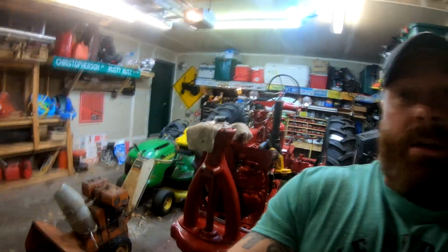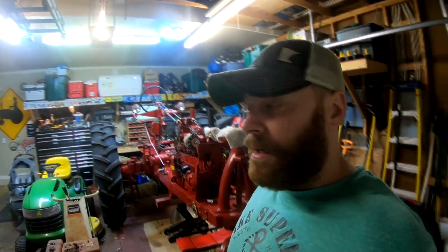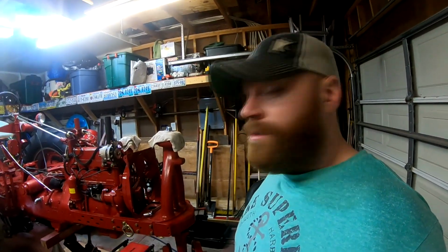So it's always something after a rebuild, you know, it's always little tiny drips and leaks here and there, but we'll get it taken care of. So I didn't show too much of the teardown portion because, quite frankly, I just did it kind of on a whim. I wasn't planning on working on this today. So I was out here and just did it. So maybe we'll start some video of the reassembly process and maybe putting more packing in the pump. But it's kind of where we're at. So you just got to deal with it.